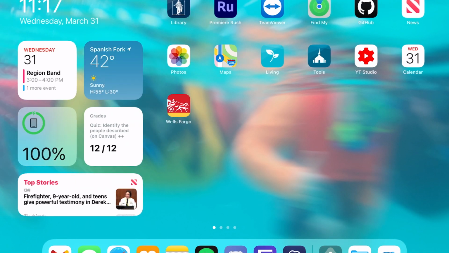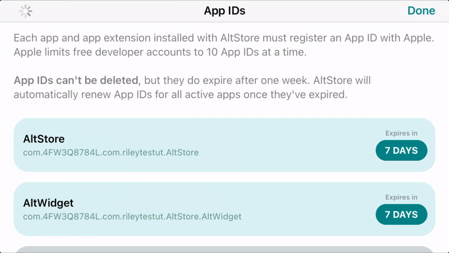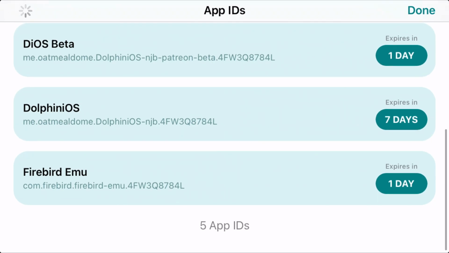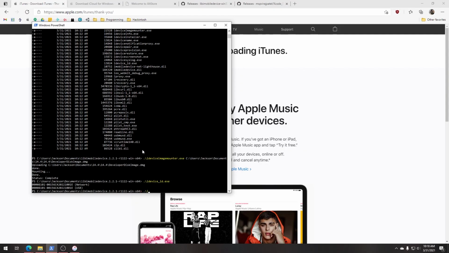Okay, then what you're going to want to do is open AltStore here, go to My Apps, view App IDs, and we can see right here, this is the letters that we want to copy, these grayish ones, and we want to write those down, or have those open so we can type it in. Then we're going to do idevicedebug. We're going to do -u. We're going to copy the UID from the network one. If it doesn't show up on the network, just do the USB one because they hopefully should be the same.